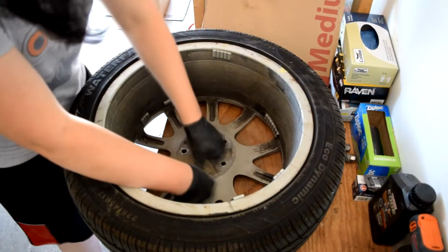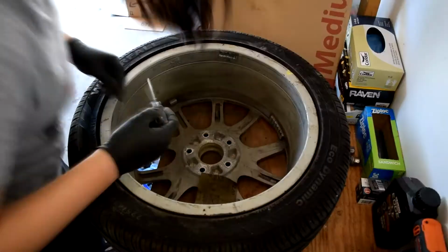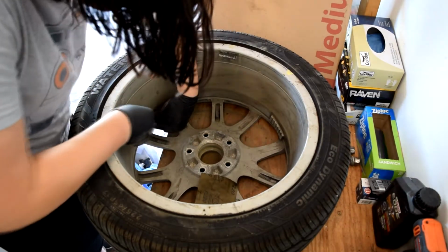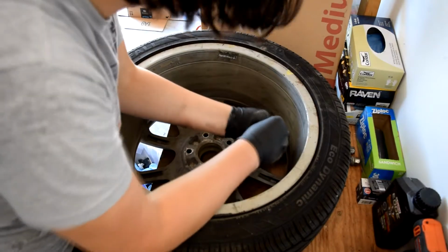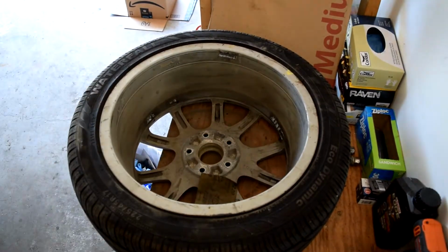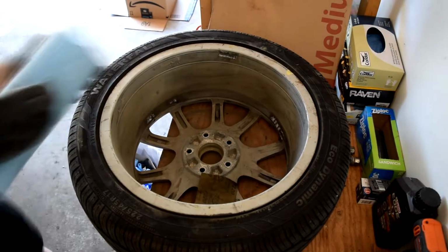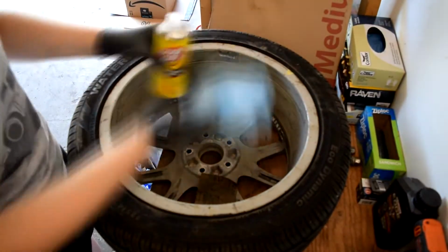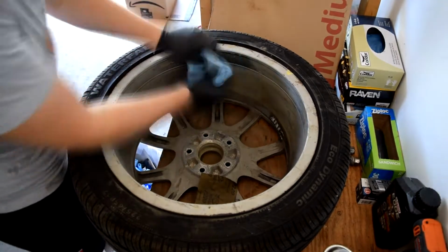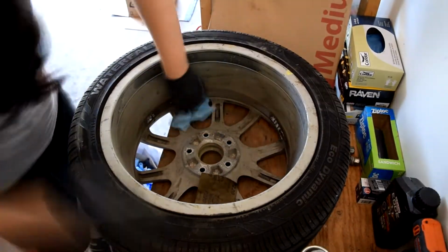I started sanding and just going around the wheel weights on the inside, but then I just decided to take them off and start from scratch because there were so many wheel weights all over the place. I figured I would just sand everything off, get the whole wheel one color, and then get the wheels rebalanced later. At the time of recording this, I did go and get the wheels rebalanced, and it cost me about $21 per tire for them to take the wheel off the car, balance it, put all the weights on, and then put it back on the car.